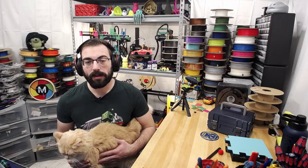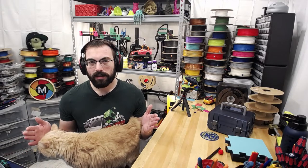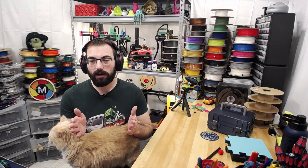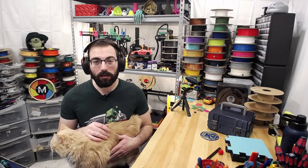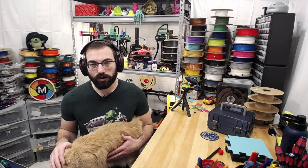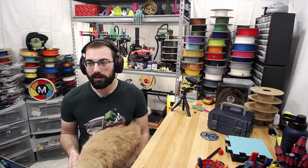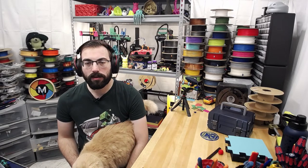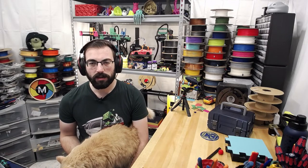And if you caught the beginning of the stream, having a bigger printer depends on what you need to print. If you only need to print on the size of a Cobra Go, that's great. But if you might need that once-in-a-while thing that a larger printer can handle, then that might be a better recommendation, just getting a larger printer in the first place. But the Go will probably suit you well. I've heard people have had good experience with that. Just give it a little TLC.